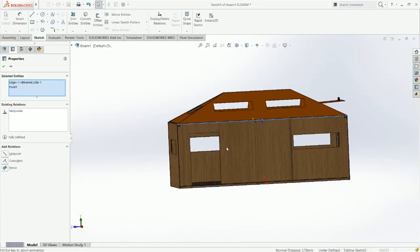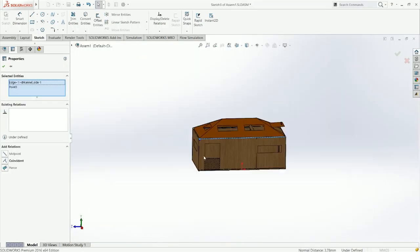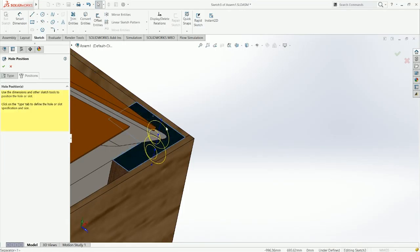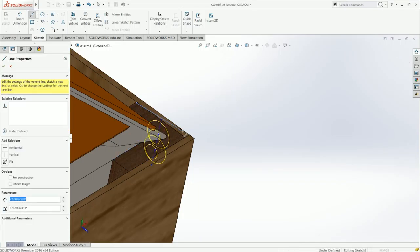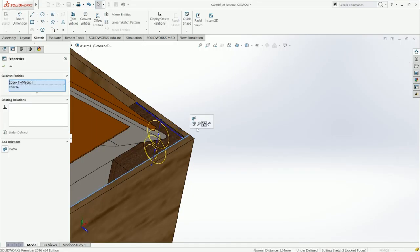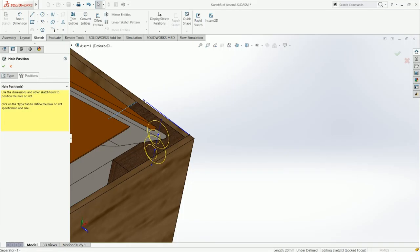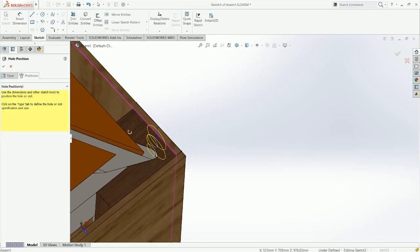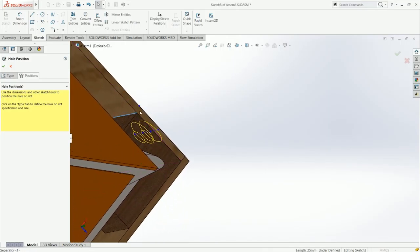I don't know where it went. Oops, I selected the wrong line, I think. Okay, I'm gonna create a line, say from there to there. I'm gonna say that this line and this point have to be pierced. This line and this point have to be pierced. Oh, there's no intersection. Okay. And finally, I'm gonna click on this line and make it like that.